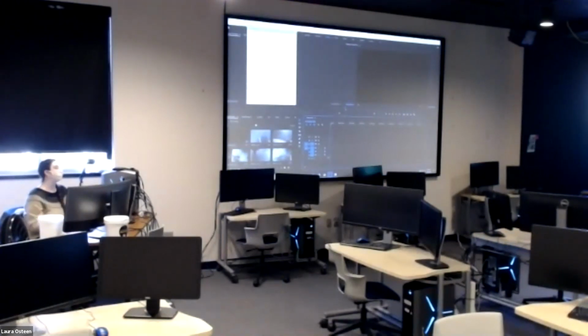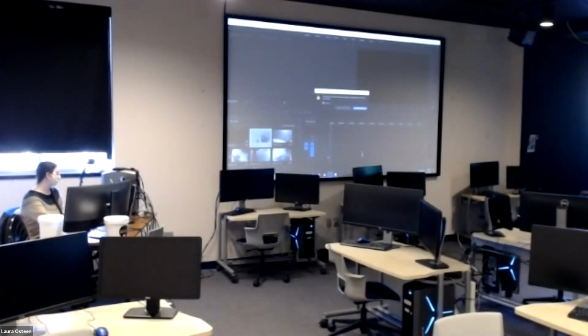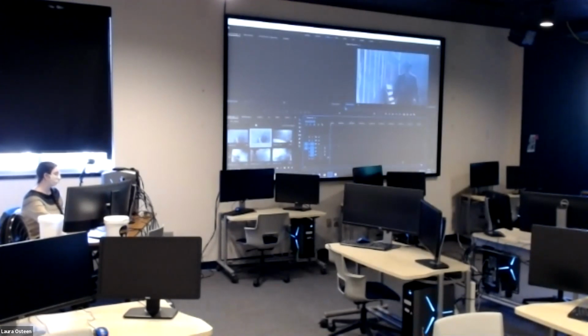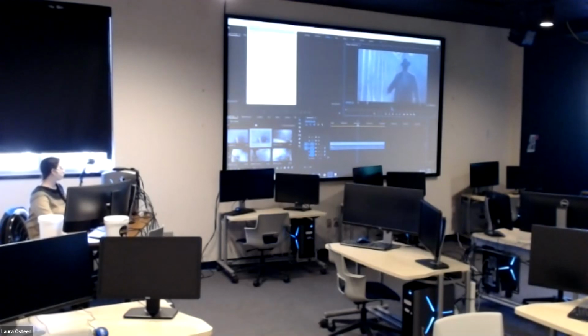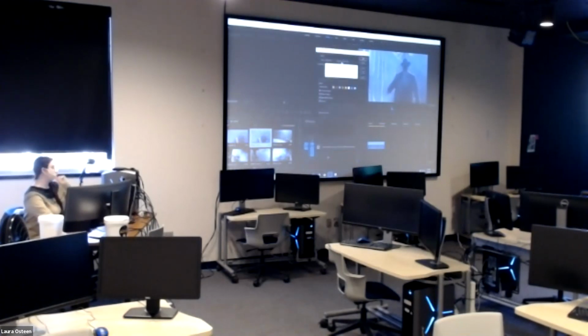Your markers, this is how you can keep track of certain things. So if I know on this clip right here, I'm going to zoom in a little bit with my zoomer button. If I know right here is where he flips his knife and does the knifey thing, and I know that right there is where I wanted to do a zoom in, I could make a marker with either this button right here, M on the keyboard, or come up here and mark, add a marker. I can then double click on that tiny little bar and make a note.